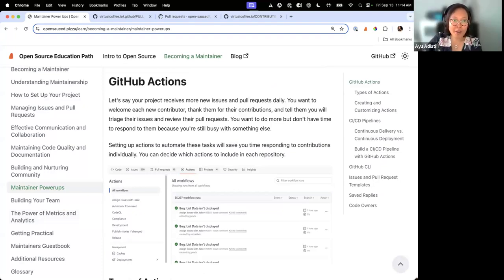Yeah, sure. One of the maintainer power-ups that is really helpful is GitHub Actions.